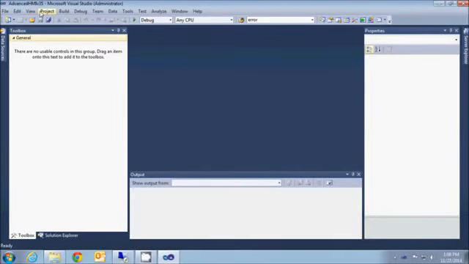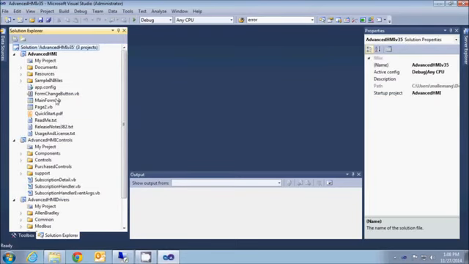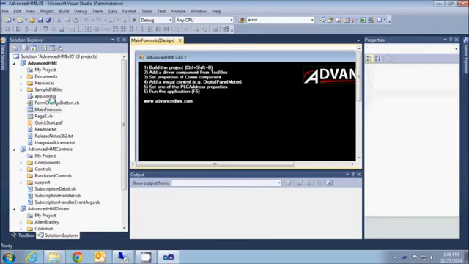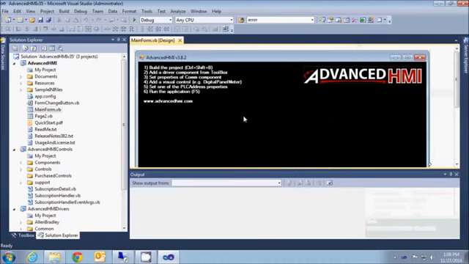The first thing you have to do is find the Solution Explorer right at the top, then scroll down and find mainform.vb. Open that up, and that's your main screen. For now, it just gives you a little bit of instruction in a label. You can delete that. I might as well delete it right now.